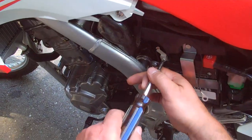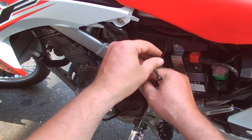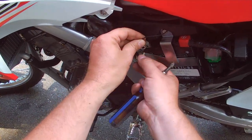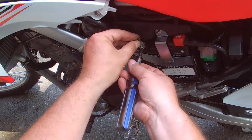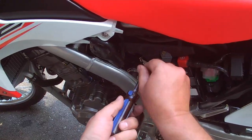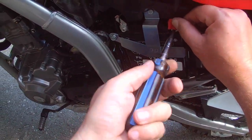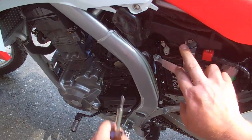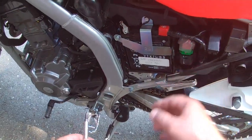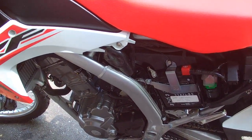Piece of cake. Wow. That wasn't even tight. Better check this one. Wow. Unbelievable. I had to wait 2 hours for them to prep this bike, which basically meant they put the battery in and they charged it. For real.